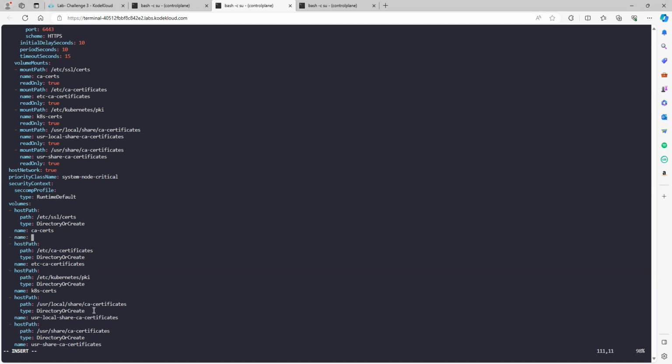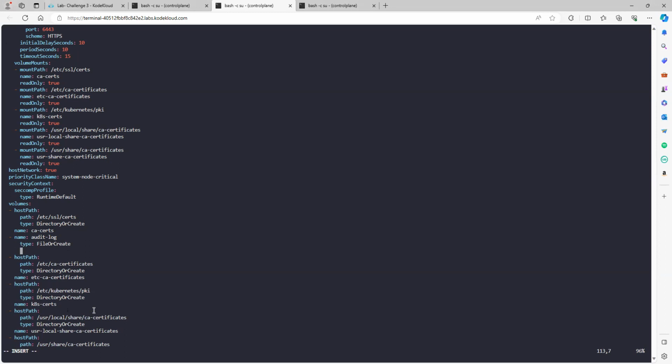Let's give it any name. Let's say audit-log. Type would be File or Create. And actually, we first need to give the host path.